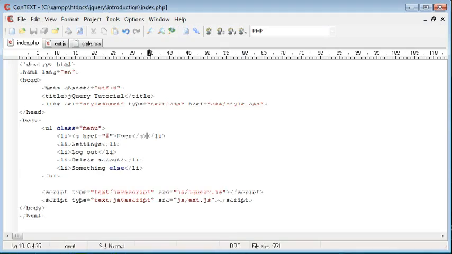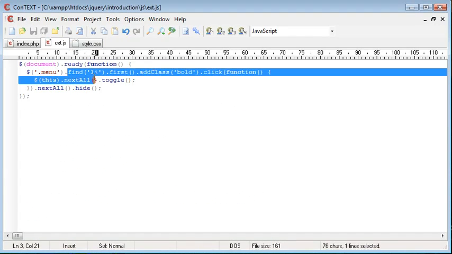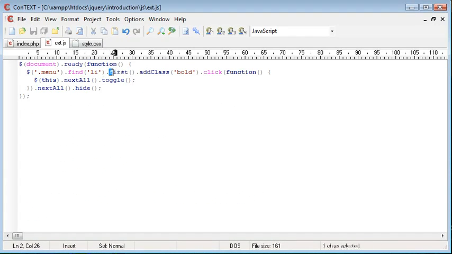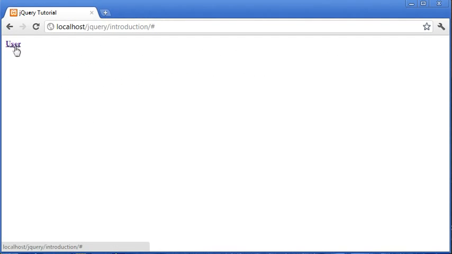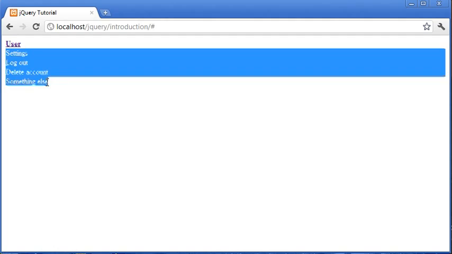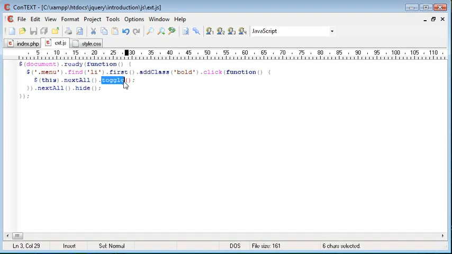Essentially, what we're doing now is we're finding li, which we've talked about, the first one, and we're adding class bold, but we're also then appending on an event handler for the click event. So once this is clicked, everything else after this, i.e. the first menu item, will be shown or will be toggled. The reason I use toggle is because if I was to use show, I would have had to then go ahead and create something else to hide it.